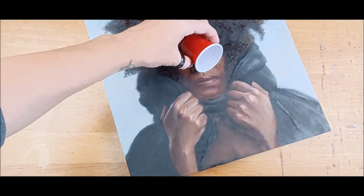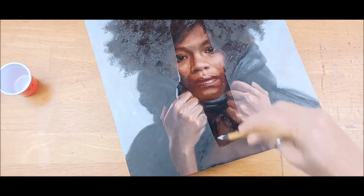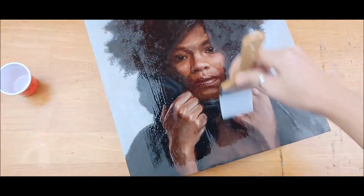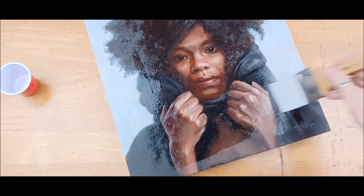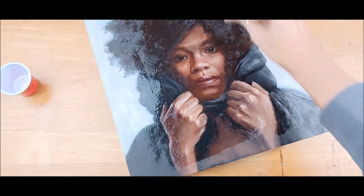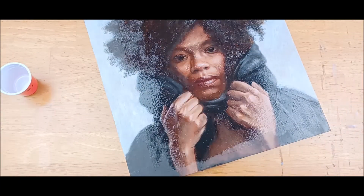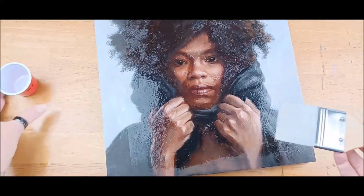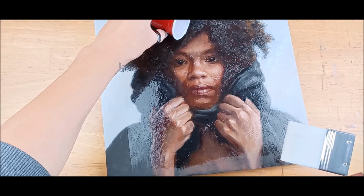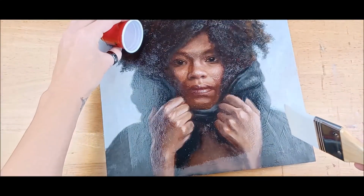I'm going to pour a little bit. Woo, yes. Oh my gosh. Now this is about the same consistency as the GamVar, maybe the tiniest bit thinner. I'm starting at the center and working out. And I'm working on a flat, level surface. Oh, look at that. I mean, that really brings back a sense of presence. Because it's nice and thin, the very textured areas like the hair, I get pretty good coverage in there as well. But I do want to go carefully through this area and make sure I don't miss anything.